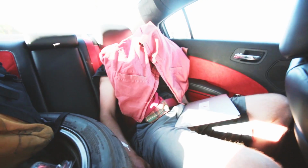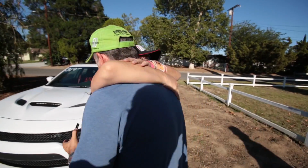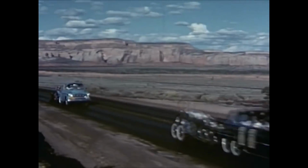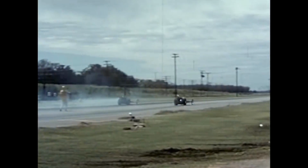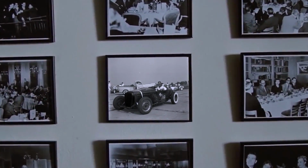We came back with a lot of respect for the Hellcat Charger. It carried 3 people, luggage, video equipment, wheels, tires, and tools, plus it was competitive on the track and comfortable on the street. We have even more respect for the folks who did this in the formative years of drag racing. Those are some tough men and women. But we bet they had fun. We certainly did.